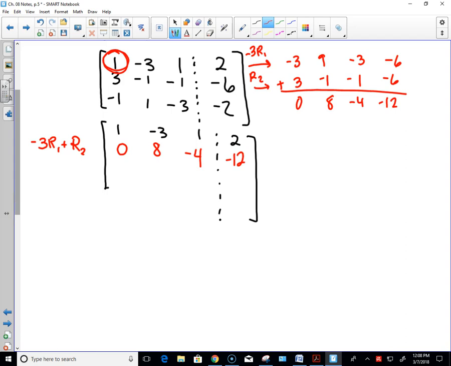Now, I'm not good until I finish off this column and get another 0. So I have 1, 0. Let's get another. Remember, the system says take the first row, the location of the 1, and multiply it by the opposite. Well, what's the opposite of this? Oh, hey, look, you could just add the 2 together, right? Because 1 plus negative 1 would be 0. So even though the system says take the opposite, which is positive 1, multiply it by row 1, and add it to row 3, we could have just added the 2 together. Some of you, like in period 2, said, well, just add the 2 together to get 0, and yeah, exactly, that's perfectly fine.